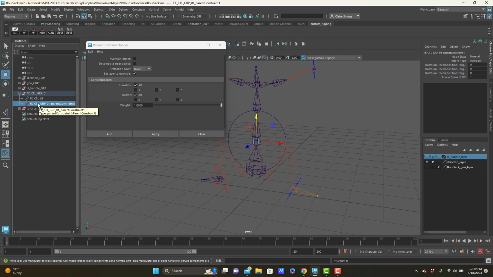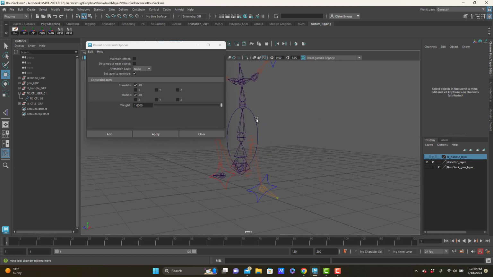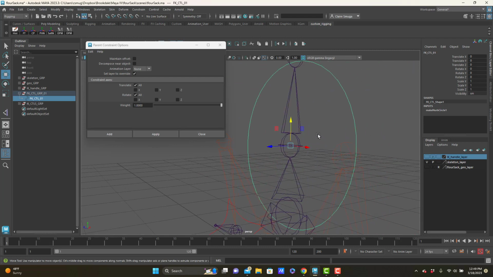So I like using parent constraints to snap objects together. I do that sometimes as a modeler when I want to align things, but I do it mostly as a rigger when I know that I've got a specific control that needs to be in the same orientation as a joint. I use the constraint solely to align things. Once I've used it, I can delete it. It's gone, it was just there to line things up. So now I know that this curve is perfectly aligned to this joint, which is great.